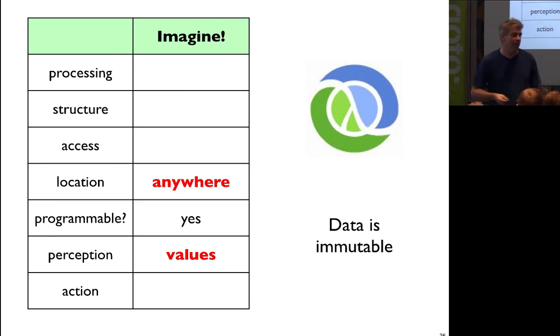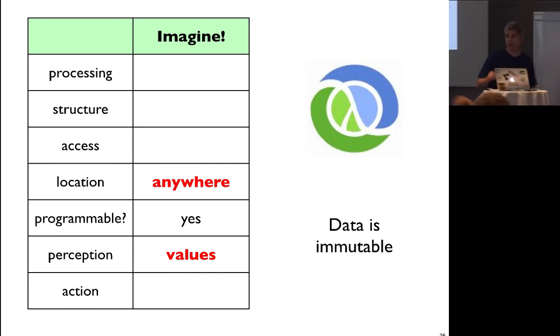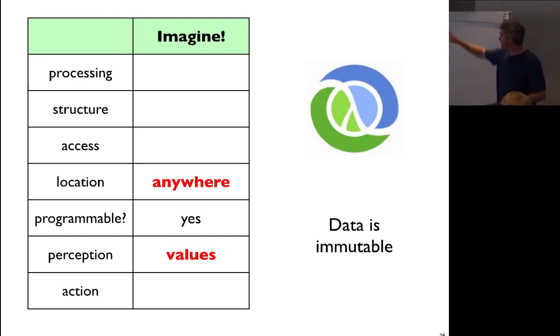This is the point, right? This aspect really is, values are location transparent. There's all kinds of fantasies and foibles trying to get location transparency, but values are location transparent. These choices are fundamental. The choices I'm going to make next, you could make different choices, and I would encourage you to try.